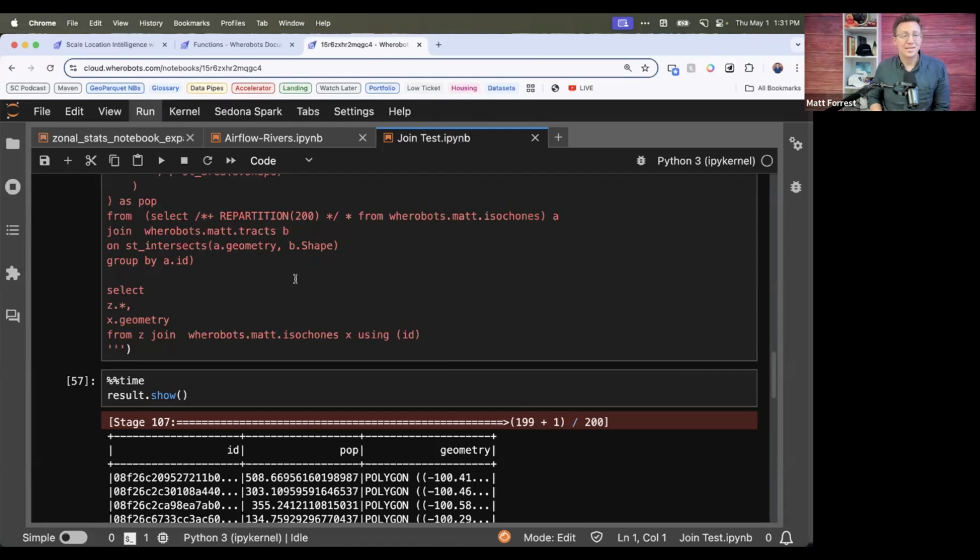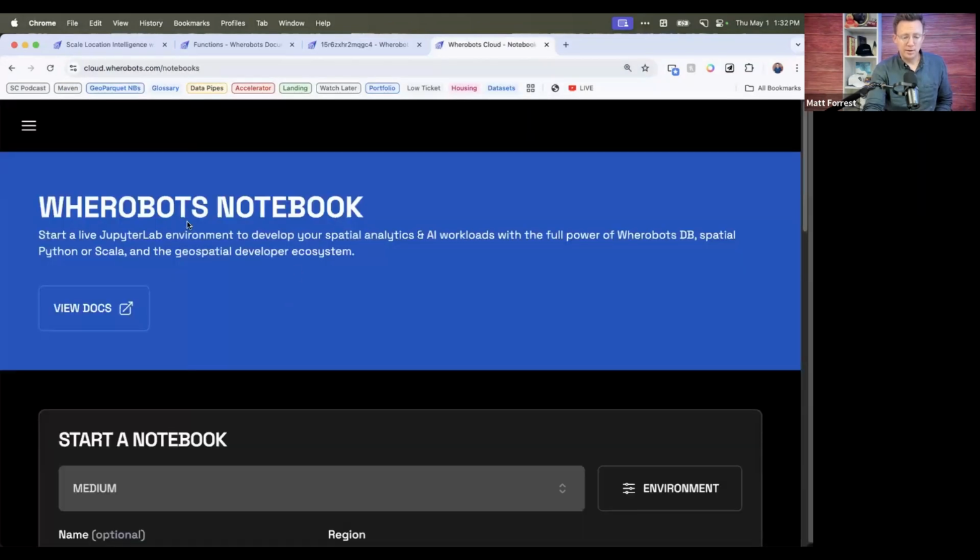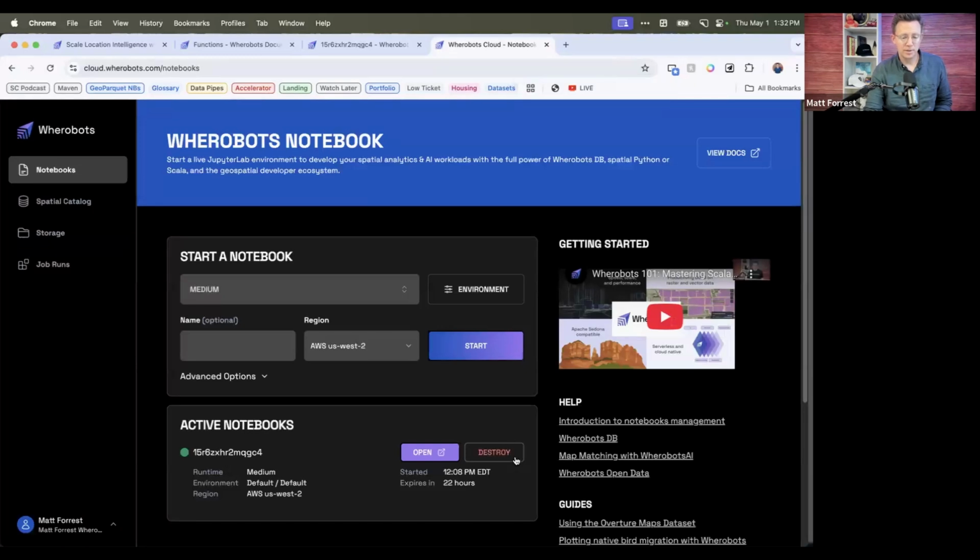And then the other piece is the complicated spatial join. This was a single join here to do that overlap, but you could do that across multiple different measurements and things like that. And you can completely build that into a data pipeline, do the upserts, inserts, updates, and everything here is just cloud storage. And when I'm done with this, if I want to do this in a notebook, all I have to do is shut down my compute here, just hit destroy and I'm done. Or if you're doing this with our Airflow service, it will shut down automatically and only consume the compute that it requires for the runtime, which is super efficient for you as the user.